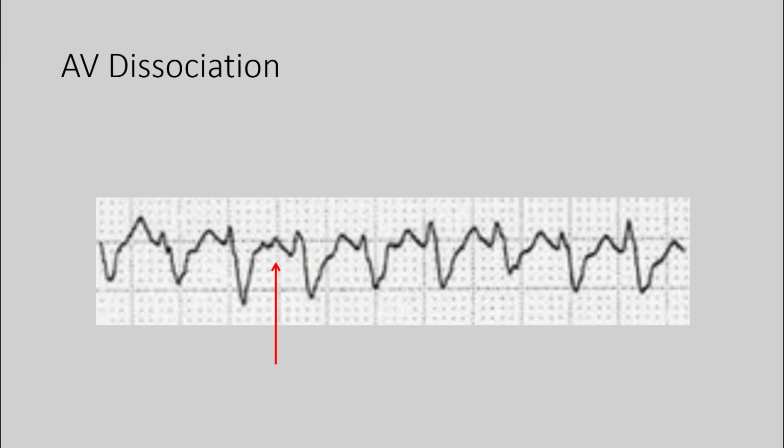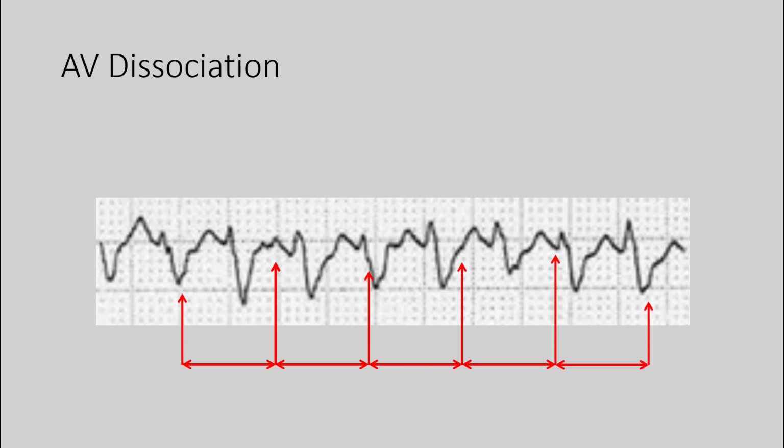In this example, we can see what appears to be a P wave randomly appearing in the middle of the wide complex tachycardia. In fact, there are a couple of other changes in morphology within the strip that could well be P waves buried into the QRS complexes. And when I measure the gap between these and then go ahead and make comparisons with the rest of the ECG, we can see that the P waves are regularly punctuating the rhythm but have no relationship whatsoever to the origin of the QRS. This we would call AV dissociation.